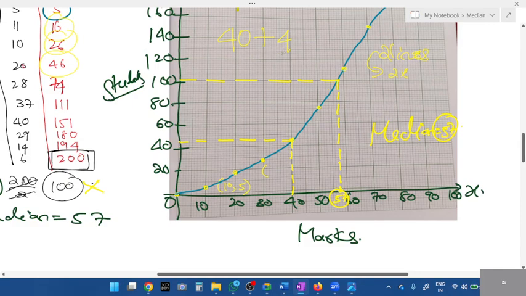What's the answer? 44. I'm getting three lines here. So my answer will be 40 plus 3, right? This is not 3, it is 3 into 2 students. So the answer is 46 students.